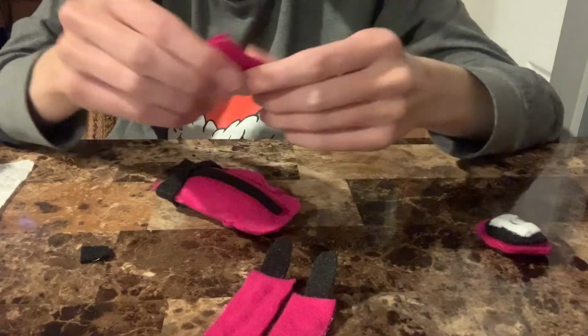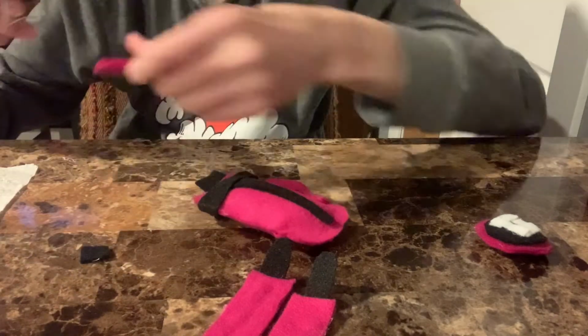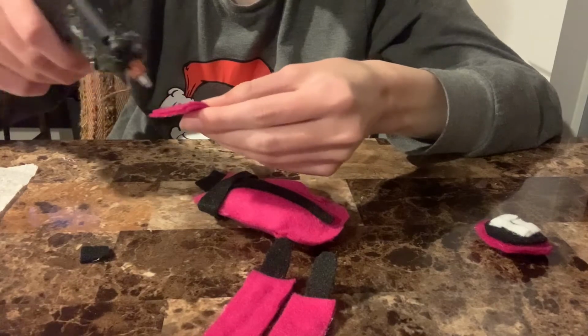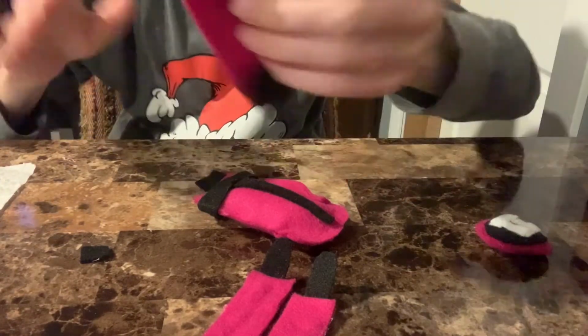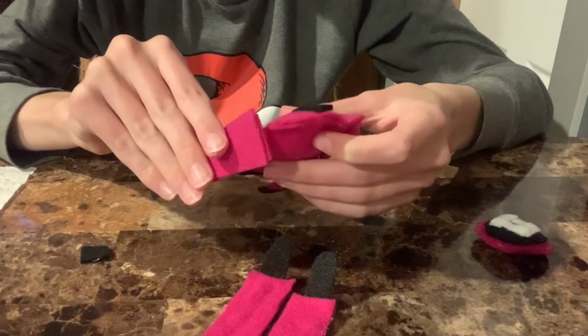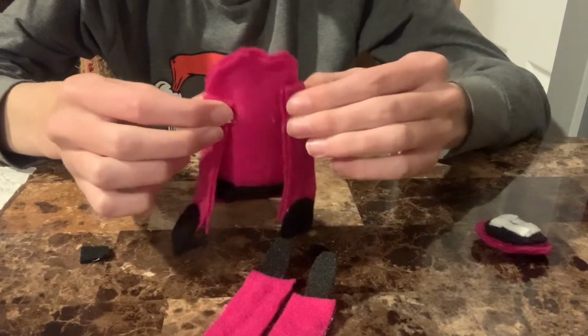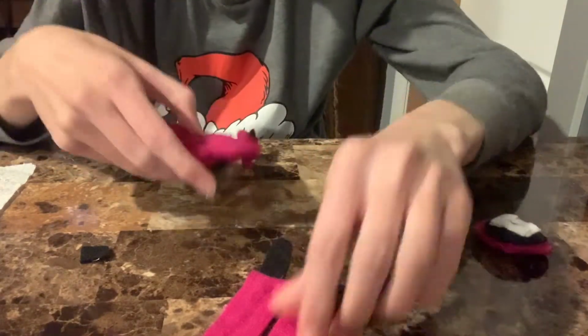So do it like this. So you're just gonna take, oh, there's a strand of hot glue stuck in that. So then you're just gonna take a strip here, strip here, strip here. Three strips of hot glue, just like that. Then you're gonna take the middle glue and just glue it on like so, and then bam, that's how you make the rectangle, the arms not so rectangly.